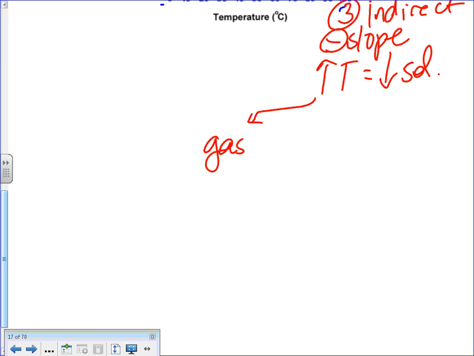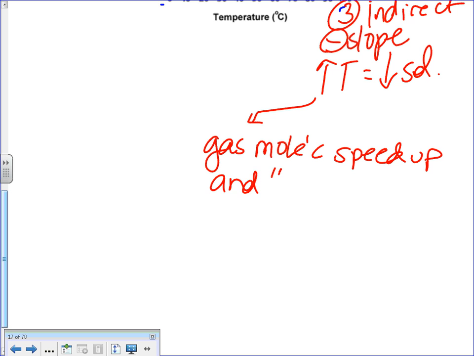Okay, so gas molecules speed up, and that's because we know that temperature is correlated to average kinetic energy. Then what do you think they do when they meet the surface of the water? They just pop out, right? They're zooming around. They evaporate very quickly out of the solution. So the gas molecules speed up and leave the solution easily. That's kind of an explanation for that.